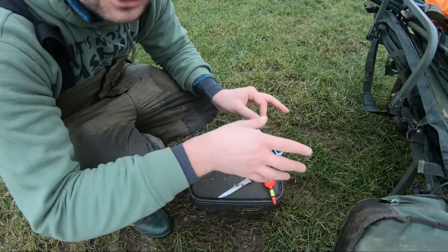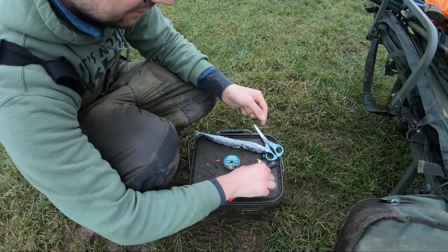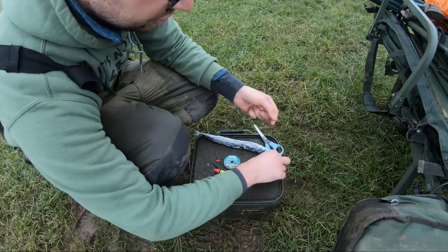So before I've even done my intro, the thing I get asked about the most when I fish here is my float rig and how I put it together, how I use it. So while I'm setting it up, I might as well show you.